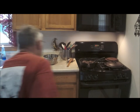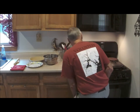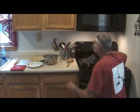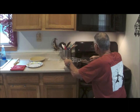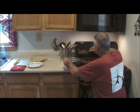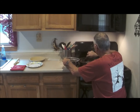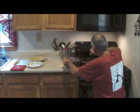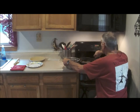Well, it's been about an hour and three quarters probably. Point where I'm going to transfer this into this bowl here to cool just a little bit while I'm waiting for the oven to come up to temperature. I gave it a little taste. Garrison Keillor would say it's not half bad.